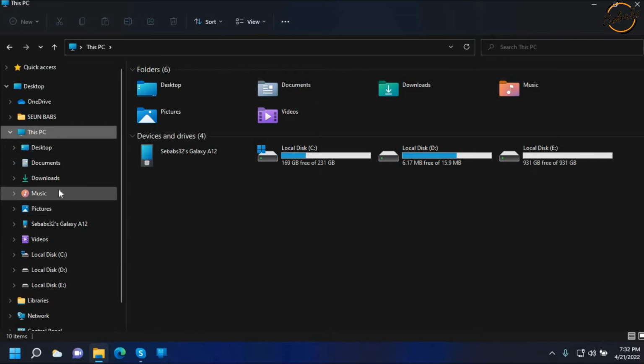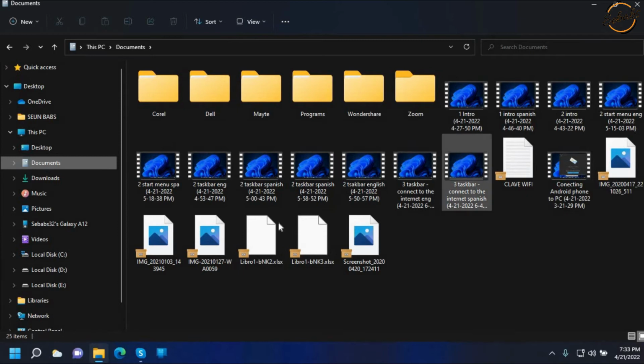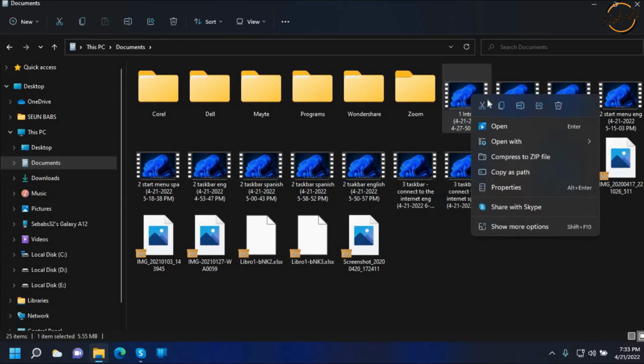So for example, let's just say we go to Documents and I want to copy this. What I'm going to do, I right click on it. You can see that the icons also changed. It's not the normal icons as we used to have in Windows 10, but it's kind of better looking.